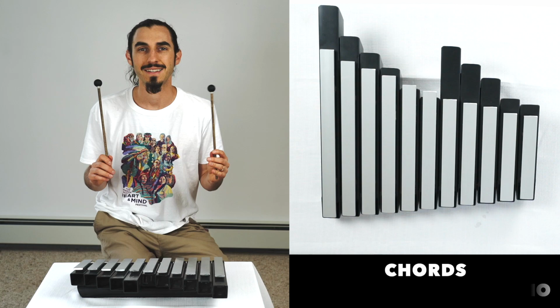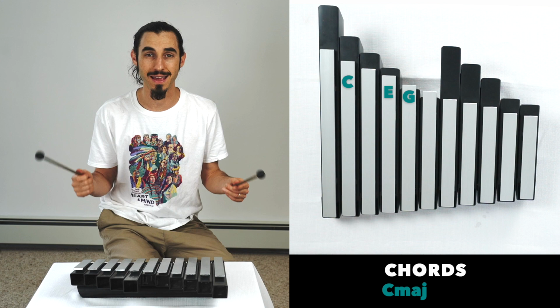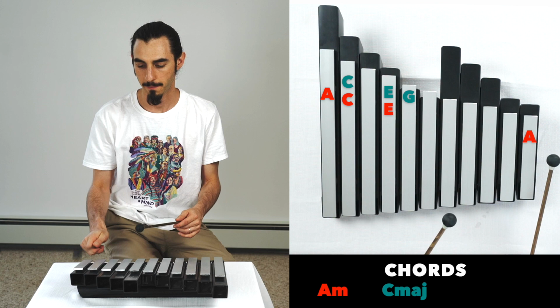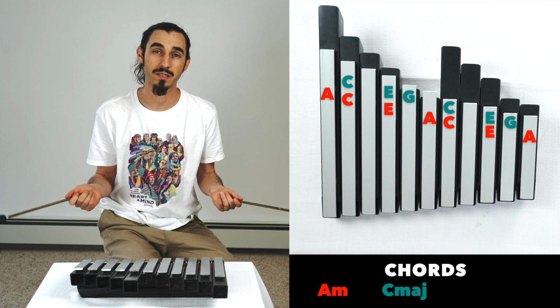Now here's a C major arpeggio, which is just C, E, and G. Notice how it has a much brighter sound than the A minor. A minor's kind of got that dark minor sound. C major is brighter. So it's important to really understand the distinction between minor and major.